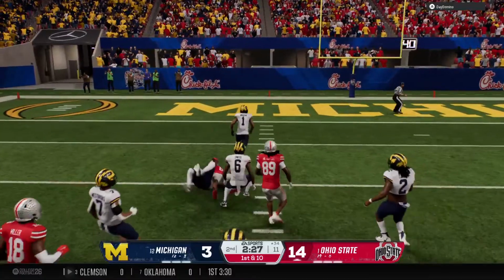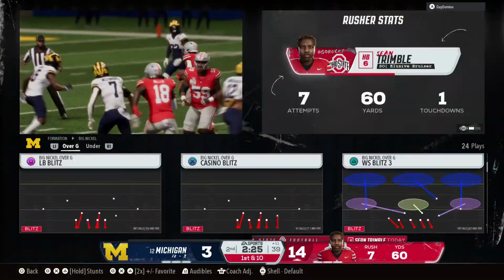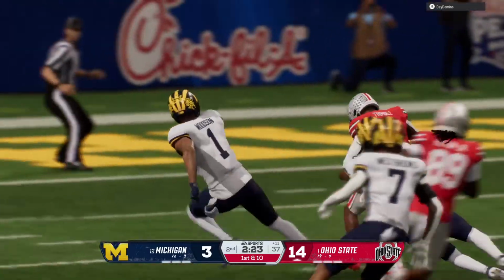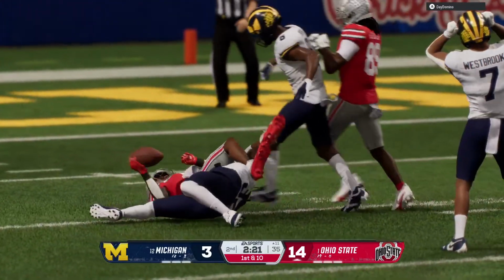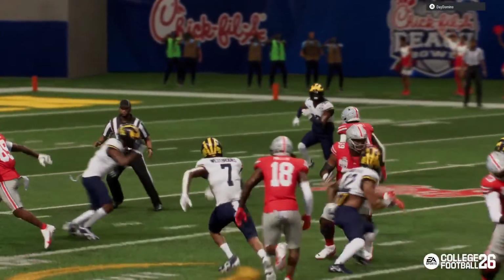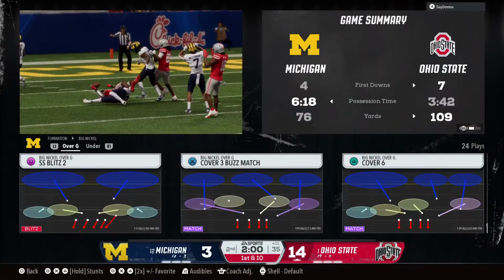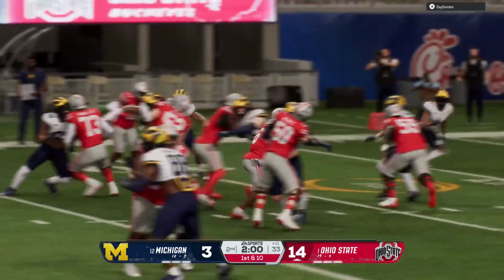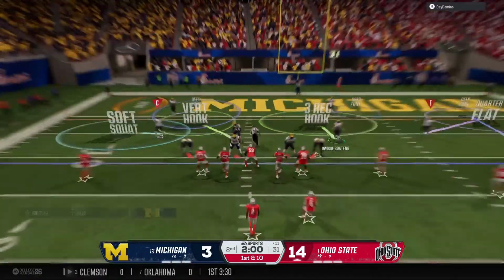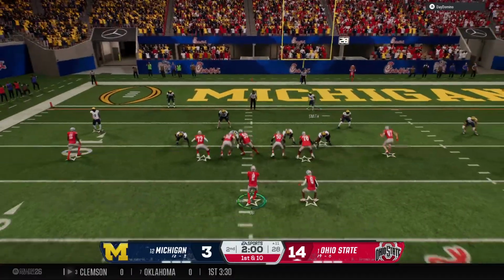Finding space at the 20. Tackle is finally made down at the 11-yard line. Big runs like this are just demoralizing for a defense. It's one thing to give up big plays over your head against the pass game. When teams can run the ball, pick up yards like this, it really affects the team's mental psyche and their confidence. And you'll start to see some missed tackles following a play like this.